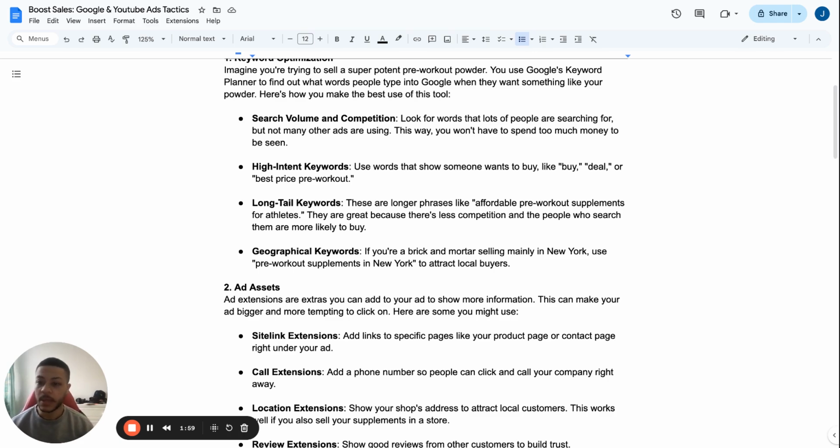We don't want to be in the back of their mind for a few weeks, and then maybe they're going to buy, maybe they're not. And if they're looking for a protein powder, maybe it's going to be yours eventually when they start looking again. You want them to buy now when they're searching for the query now. So high intent keywords are very, very important.